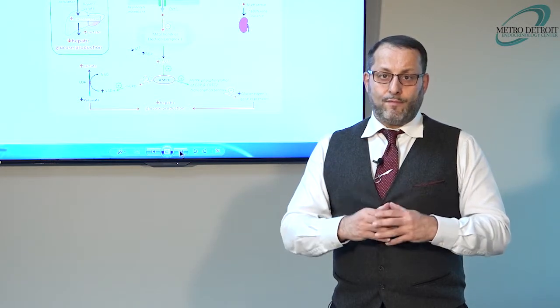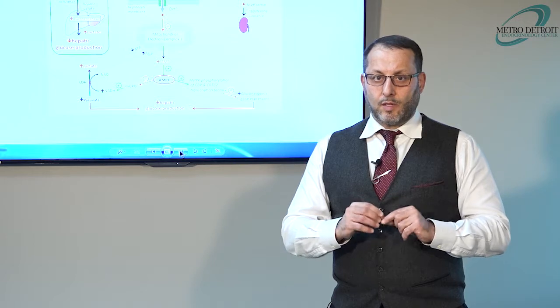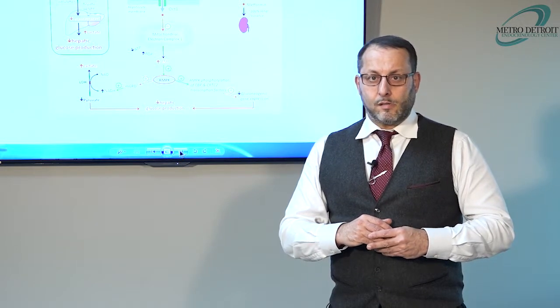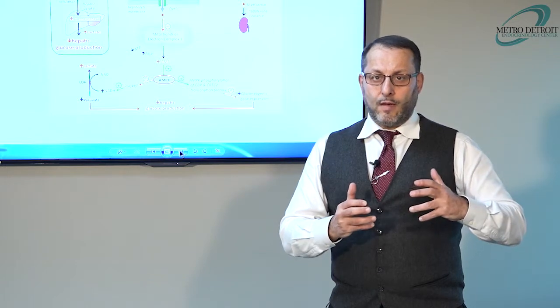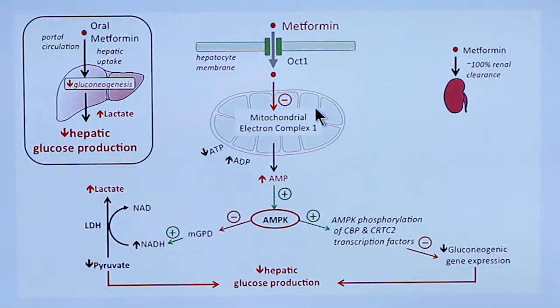There's another bad rep for it because people think it hurts the kidney. Metformin can increase lactate production in the body, so it can cause something called lactic acidosis, but only in people with severe renal failure and severe heart failure. It does not cause heart problems or renal problems. It's actually good for them, except you cannot use it in that scenario. So just looking at metformin here, you can see how it works. You see here the hepatocytes, meaning liver cells. It works on the liver by activating AMP kinase. This decreases hepatic glucose production in different ways. It also increases lactate production, and that puts the patient at risk of lactic acidosis. Decreased glucose production makes it ideal to decrease blood sugar in the morning.